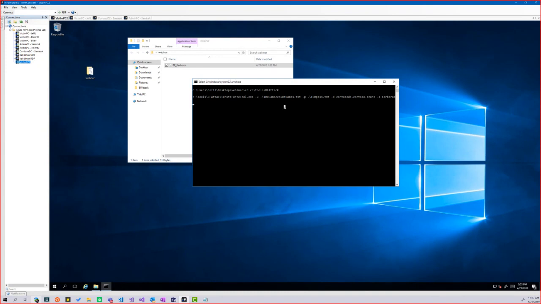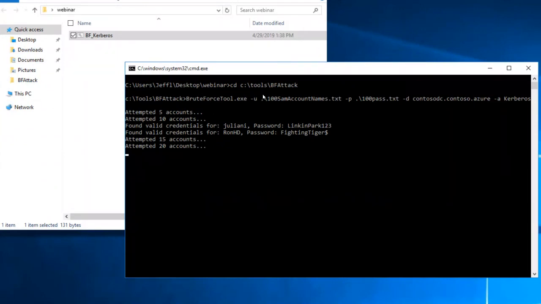And again, behind the scenes, this is just trying to go through all the iterations of usernames and passwords. And if it sees a username that actually exists, it will try up to 100 passwords before jumping to the next one. And again, if you're familiar with Hydra, this is a custom-built tool that we built just for demo purposes. Let me just give this a little enter. So you can already see that I found two passwords in a really quick amount of time. Obviously we staged this environment, but you can see Julian I, as well as Ron HD were actually hacked just now. And we can see their respective passwords.